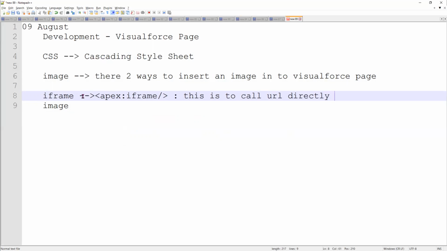Like for example, if I have an image in the website, can I call that directly? Yes, we can call. Sorry, image is nothing but calling the URL directly, not the iframe.